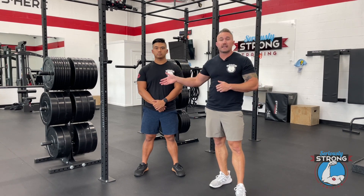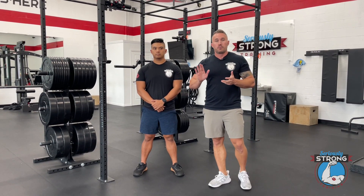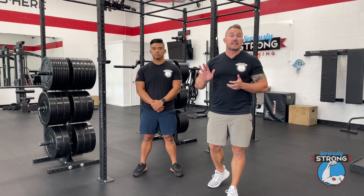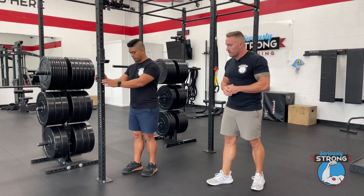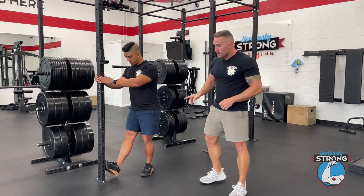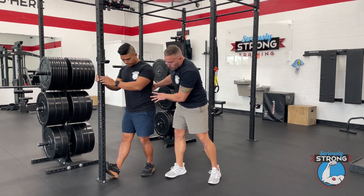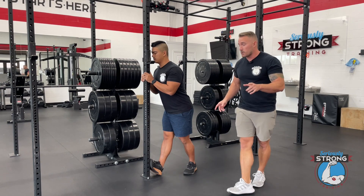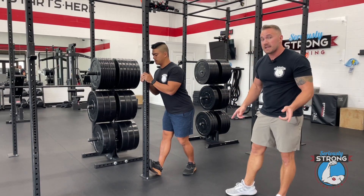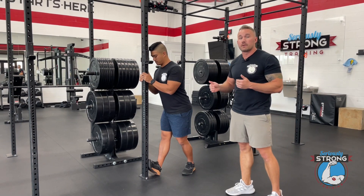The first one we're going to do against a rack — you can do it against a wall, or really anything where you can put the tips of your toes higher than the heel. Andrew's just going to get his foot pretty high on the rack. He's going to keep his knee straight and then bring his whole body forward to get that stretch. We're not driving the knee forward — that's the next stretch — and they do hit slightly different parts of your calf and ankle.